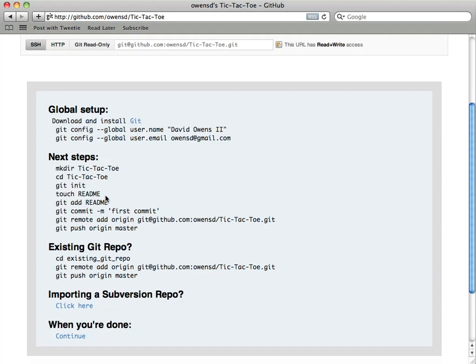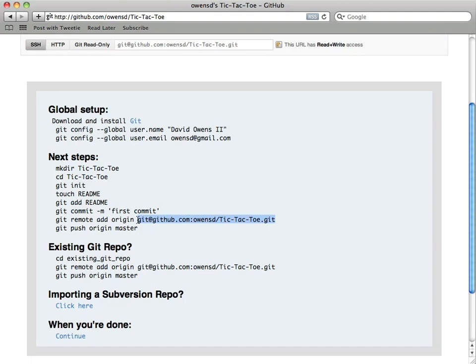All right, so if we look and see here, what do we really need to do down here? We need to add our files, and then we need to make our first commit, and then we need to do this weird git remote add origin URL command. Now this is obviously going to be specific to your Git repository.